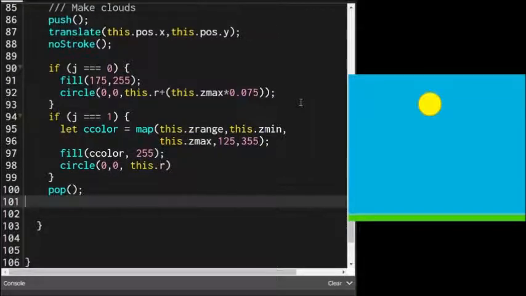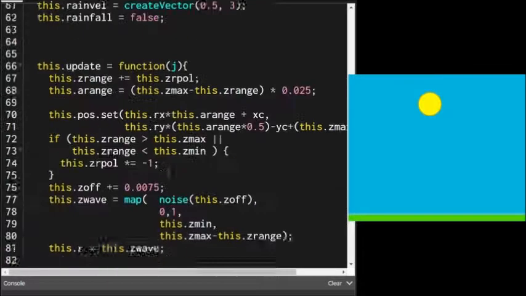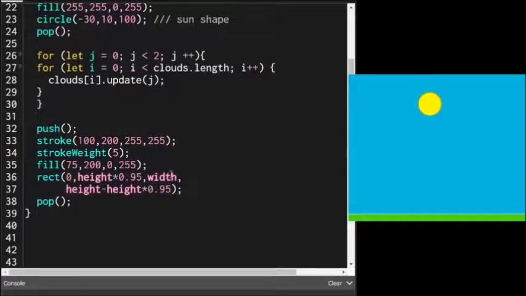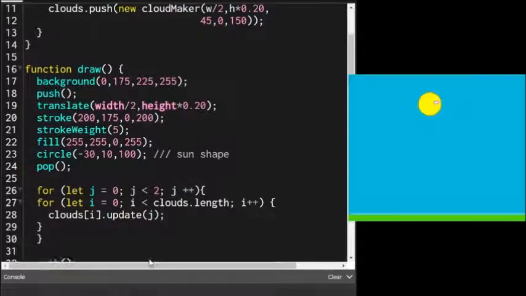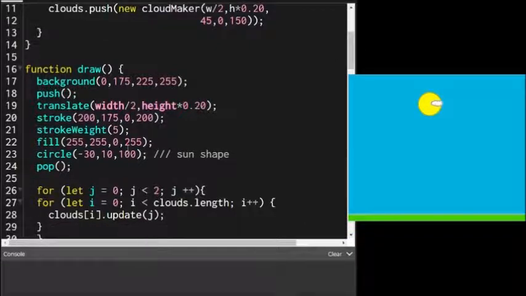Now if I did everything, if I didn't forget something important, hopefully I didn't. Let me go back up here to the draw and make sure that I've included only what I need to include. Okay, let's run this and see what happens. See if a big nasty error happens. Okay, so if you've typed this code in just as I have shown you here, you should have this output.